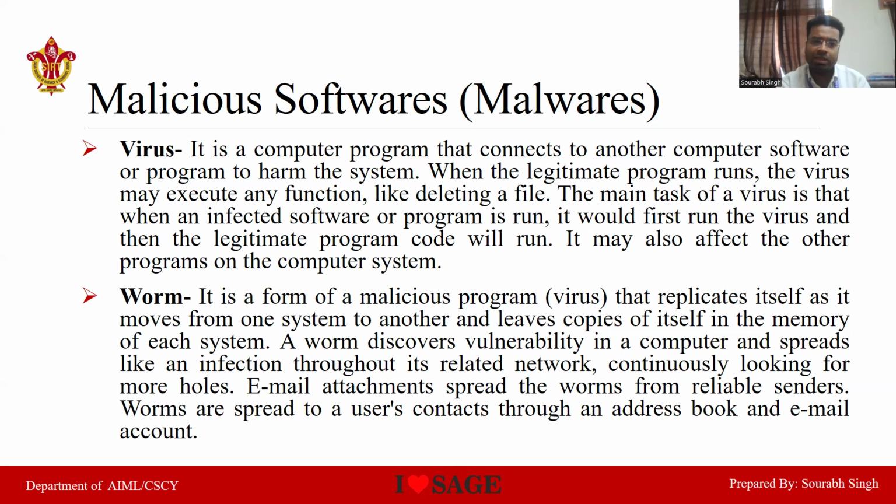As far as the virus is concerned, the definition on our screen is that it's a computer program that connects to another computer software or program to harm the system. So it's very clear that the virus definitely needs some kind of executable file or some other software to which it can attach itself and then run. When the legitimate program runs, the virus may execute any function, like deleting a file. The main task of a virus is that when an infected software or program is run, it would first run the virus and then the legitimate program code will run.